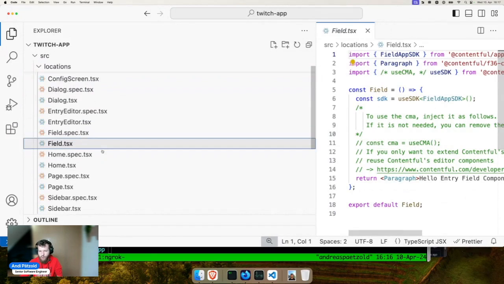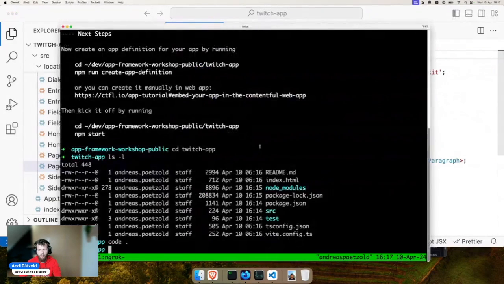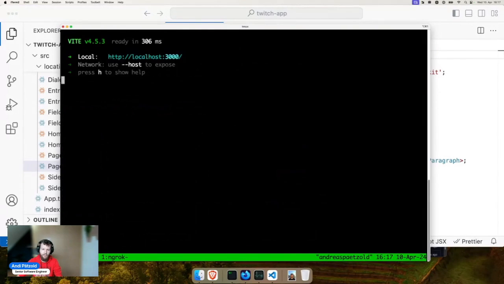We don't need to think about how to wire things up or set things up, it's all done luckily for us. All we need to do in order to get our app started is say npm start, and Vite is quite quick at booting up. Then it says, hey, we have our app running on localhost 3000.